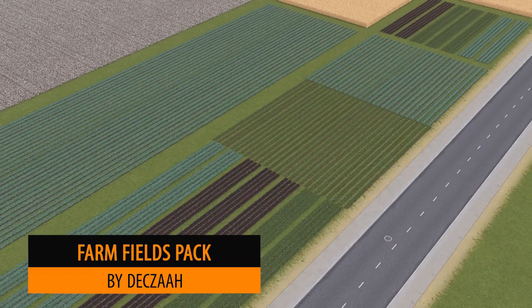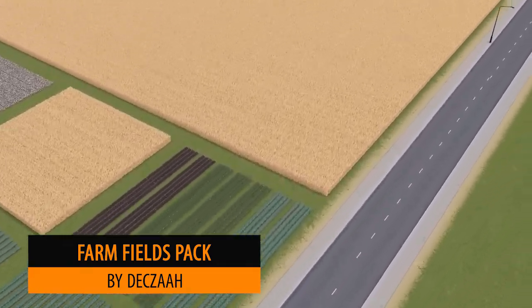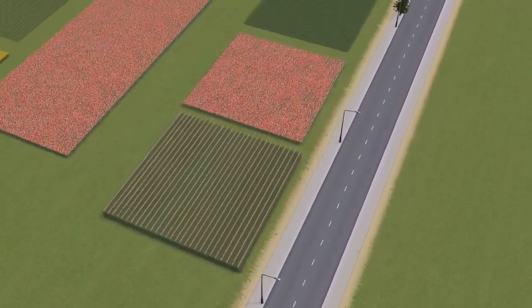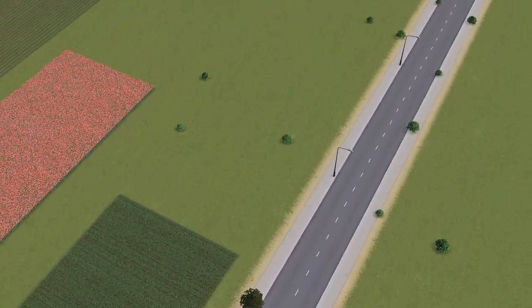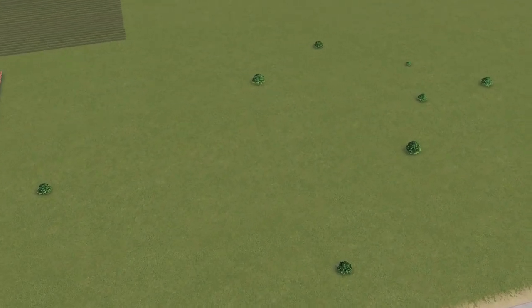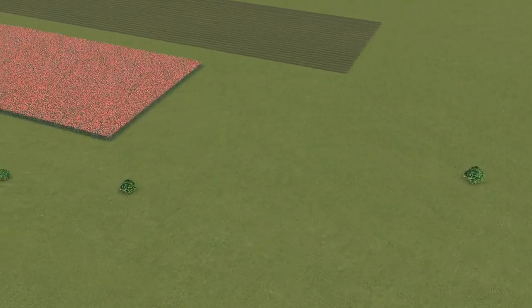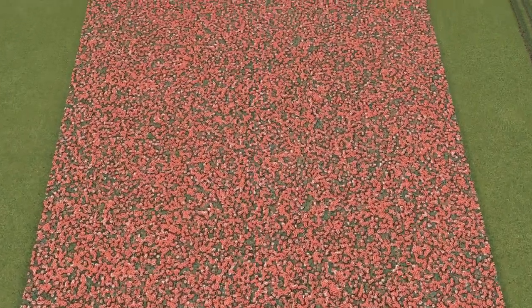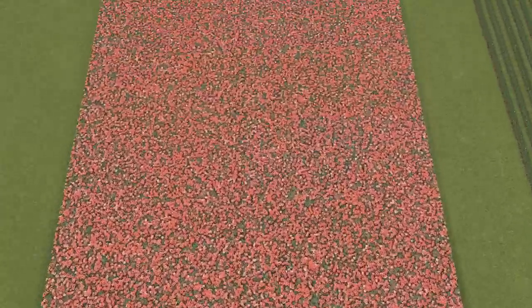And up first this week, we have the Farm Field Packs by Dekaza. This pack includes a large number, 28 in fact, ultra low poly, terrain conforming farm field assets. It's been a little while since we had an influx of new farm materials to use, but Dekaza has done so. A great variety, fantastic for anyone wanting to build a farmland area.